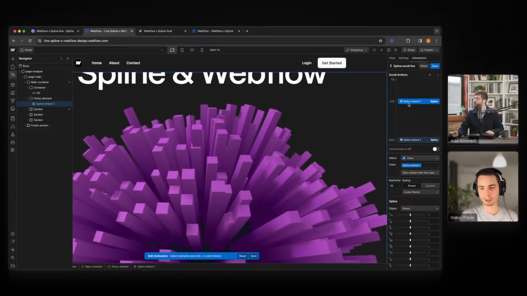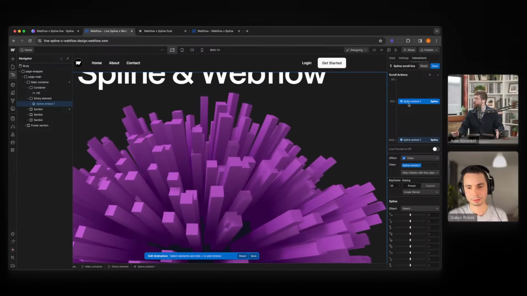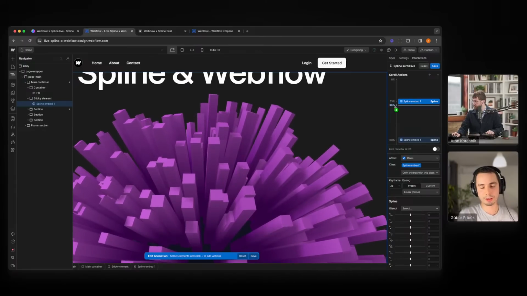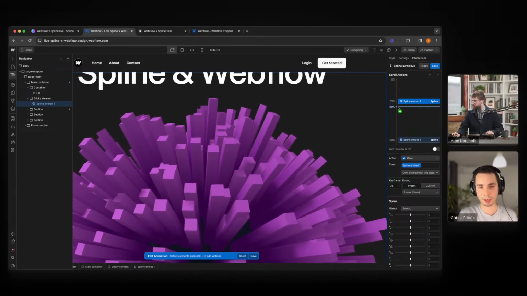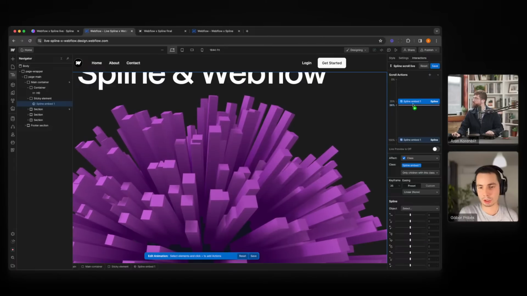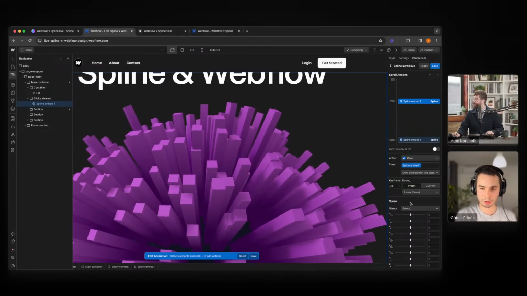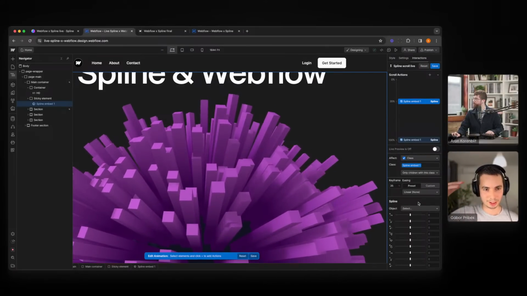Okay, so how do we actually say move the camera in or increase the size? So basically, from Webflow, you have access to all of the spline objects, and you can manipulate their position, scale, and rotation. And that's at the very bottom section. So now you have that specific state selected, pretty similar to how we have states in Spline.